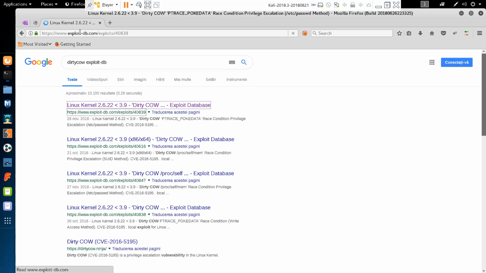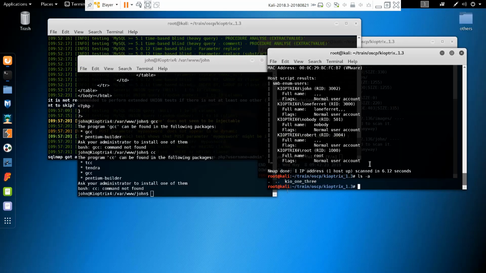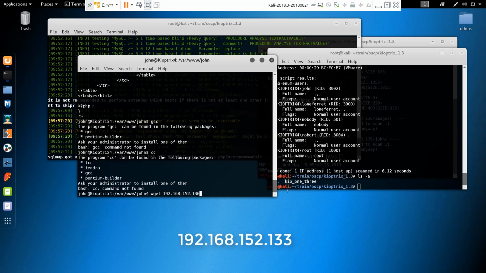So I would download this exploit, compile it on my Kali, and then use python -m SimpleHTTPServer to transfer it to the target machine. And over here I would get 192.168.152.136 on port 80. I don't even have to specify that.